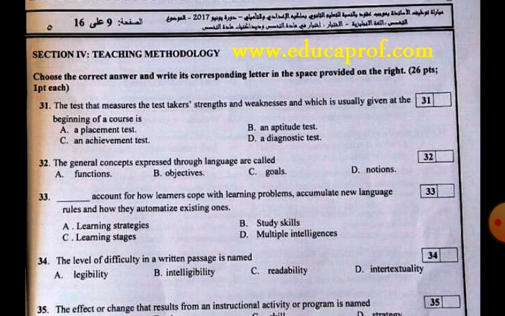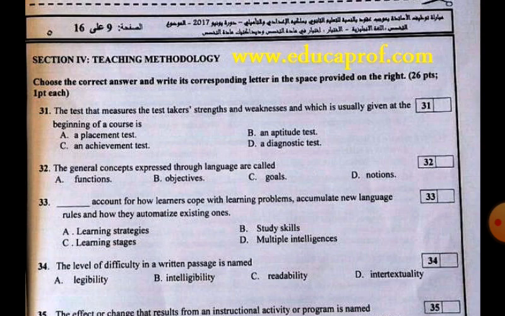Out my previous lessons, I gave deep explanations of each of these tests. So just to refresh your memory, a placement test is a test that teachers use to divide the group into levels. An aptitude test is a test that teachers use to know if the student has the ability to learn a new language. An achievement test is a test that teachers use to know if the students reached the goal and objective of the lesson.